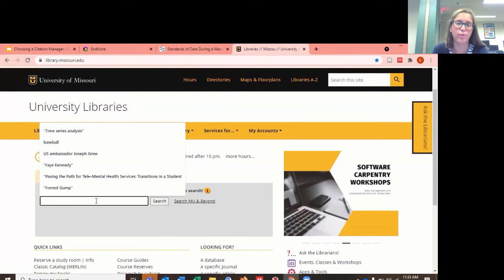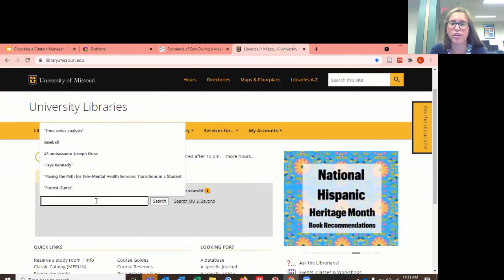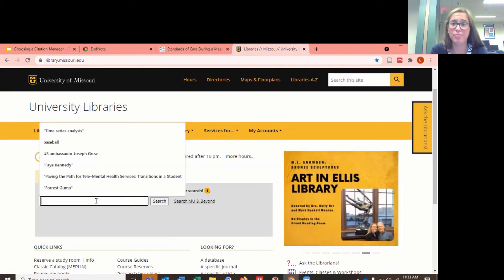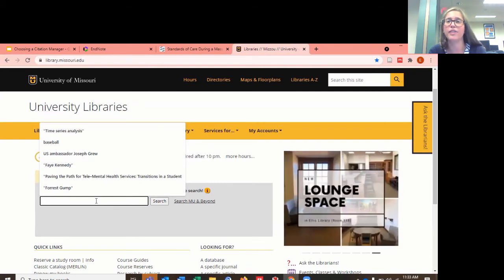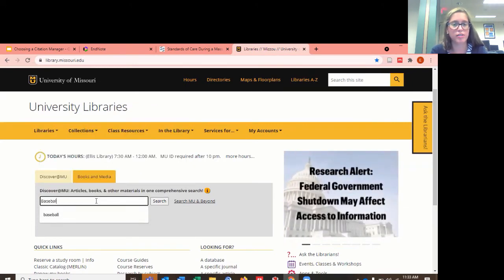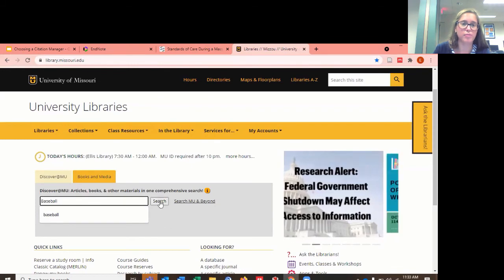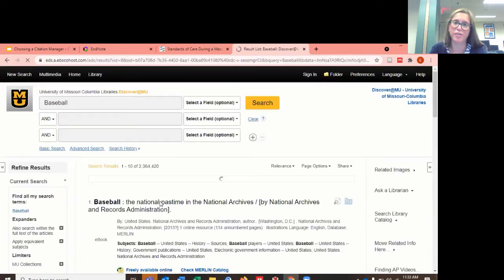Say I'm just looking for baseball. Another big thing about Zotero is not only can you import things from the web, you can import multiple references at one time from one web page, which is really nice. So if you do a basic search and you're like, oh, I want to look at all these later, and there's like 10 or 11, you can easily save those into Zotero and look at them later. So let's do a simple search for baseball. It will take its sweet time.